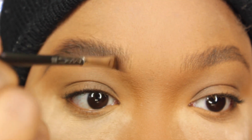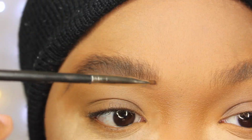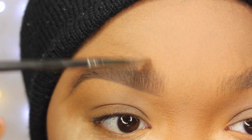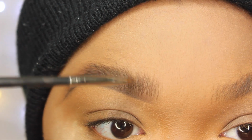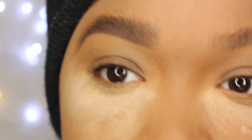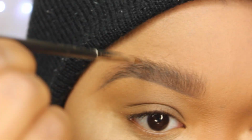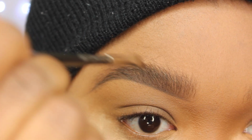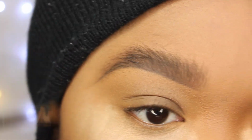One of the best brow techniques ever is to use the tip of the brush and flick little hairs into your brows. So basically the precision of that tip of the brush is going to flick little hairs into your brows. So instead of a Sharpie look to your brow, you get a hair-like finish.